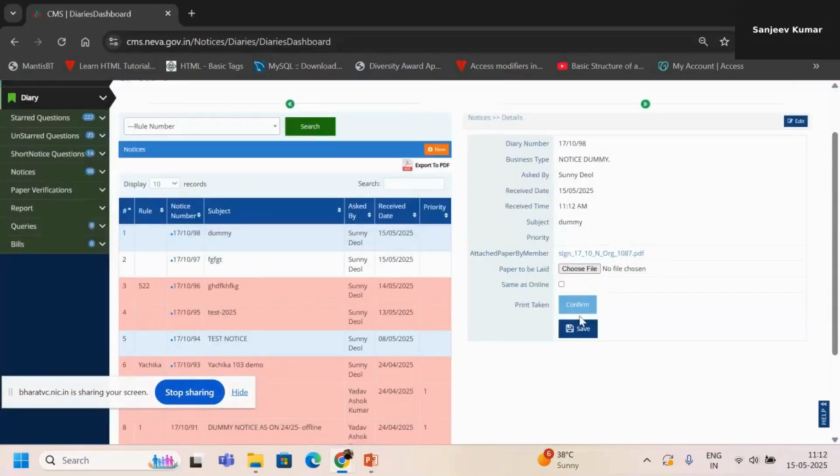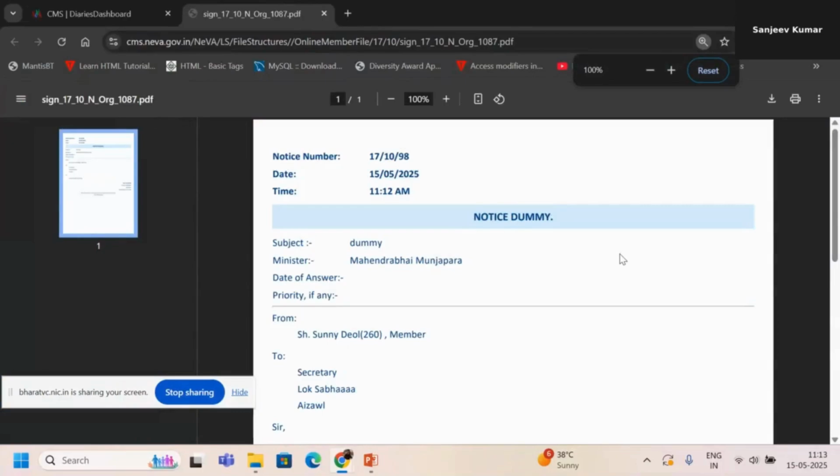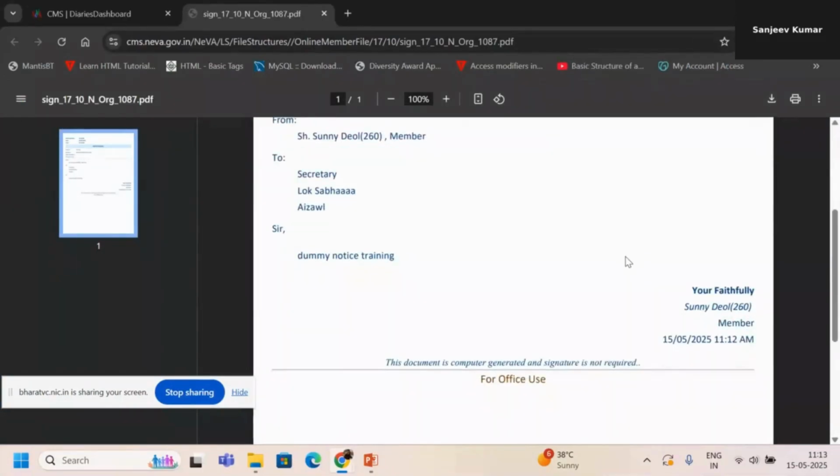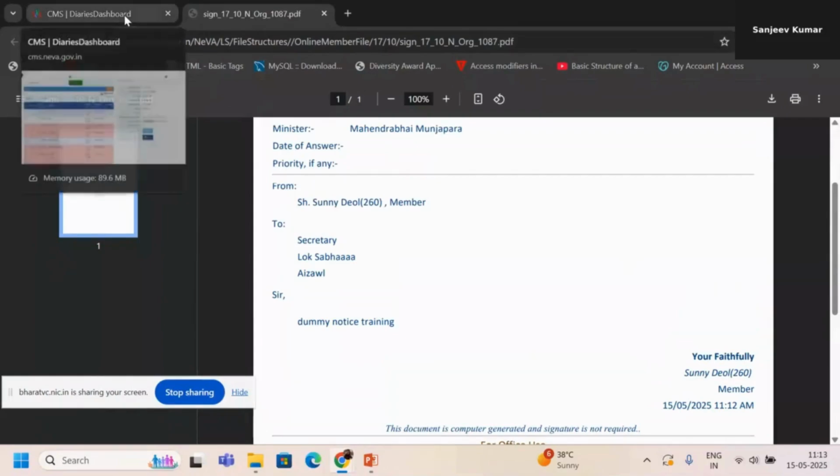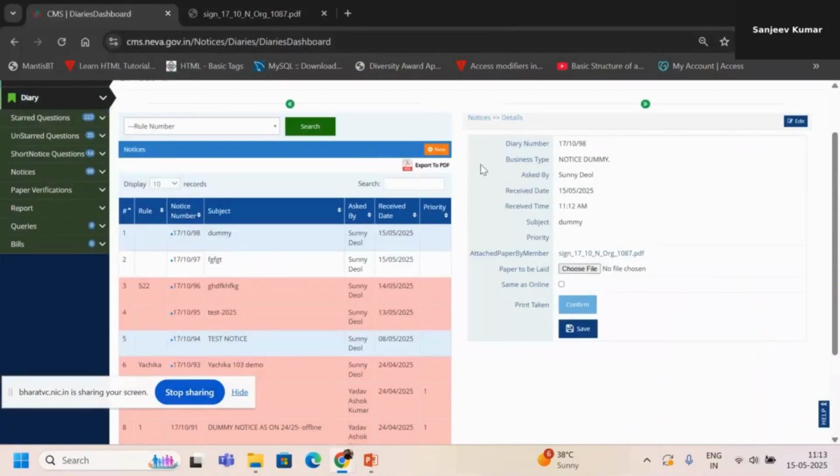If you click on it, you can see there's business type, asked by, received date, time, subject, priority. And here is the paper attached by the member; this is the online generated copy that automatically goes from your member login to here.